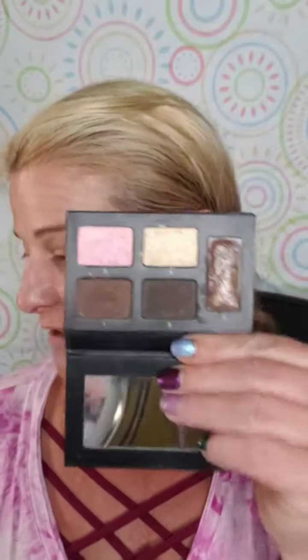Brows! Brow power — I swear by this palette. I use dark because the lighter the hair, the darker the brow. I just love dark brows because brows are the archway and the frame to our face. As we age, unfortunately, our brows start to bald — we start to get little bald spots. I do use our Esteem Lash Serum on my lashes and brows every night before I go to bed, and it's really helped fill in my balding brows. Also, brows are not twins — brows are sisters, so go with your natural brow shape.